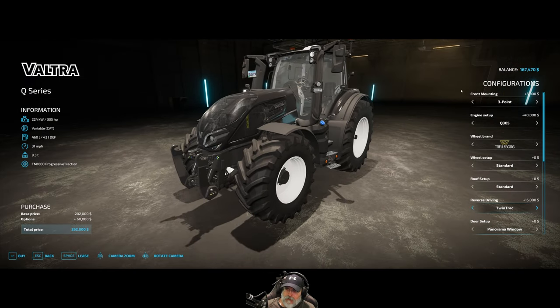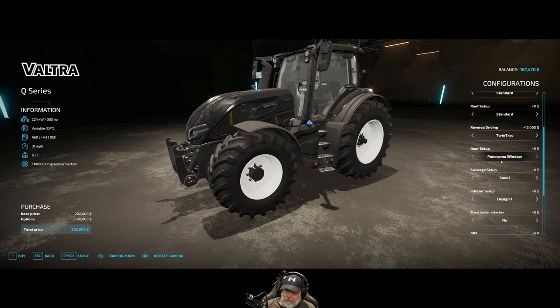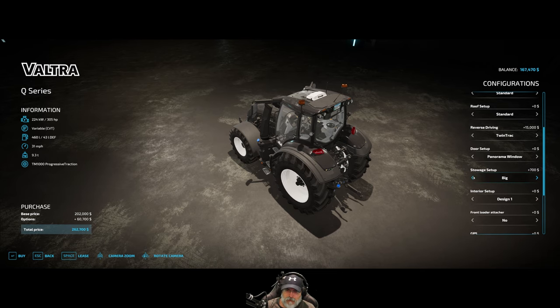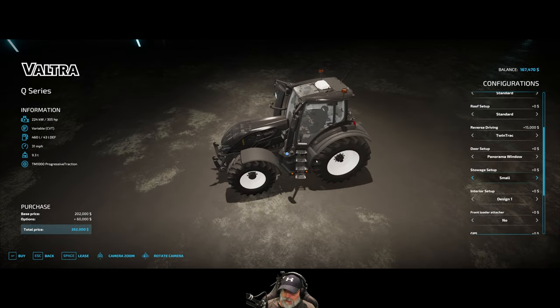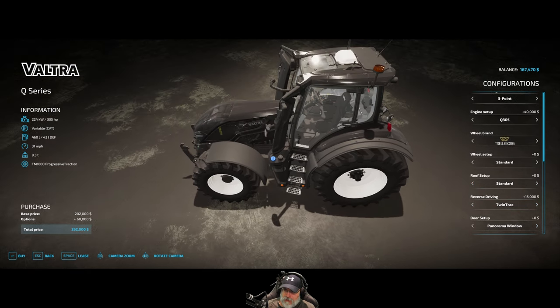3-point front mount. What are the other options here? Oh, a weight. Okay. No, I think I would want the 3-point on the front. Lots of options there, huh? Panorama window stowage setup, small. What is that affecting? I don't even know what that means. I don't see anything change with it. Interior setup. That's black with like a gray trim or just black. Yeah, I like the gray trim. Oh, no, we don't need GPS on it.